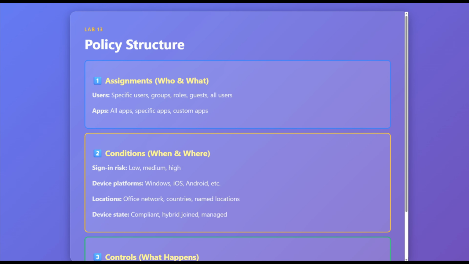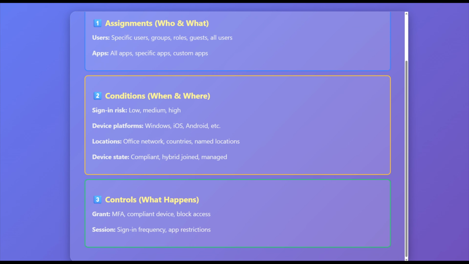Now, every policy has three components: assignments, conditions, and controls. Understanding the structure is critical. Assignment is like who and what.